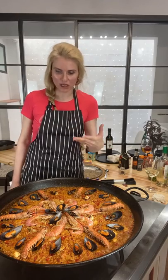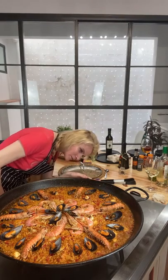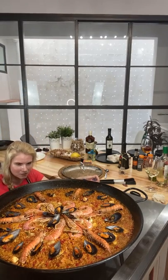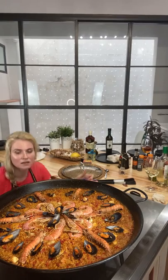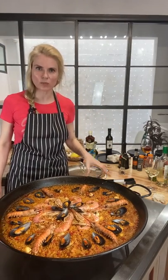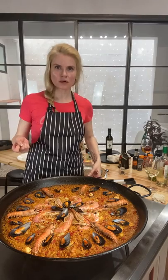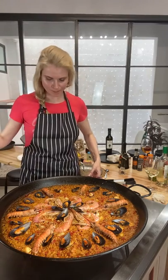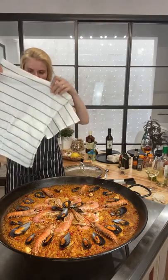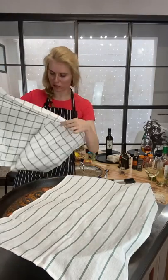But you can even increase this crust. You can increase the fire, like I'm going to do now, for 20 seconds at the end. So you're going to put the highest heat, and keep this highest heat only for seconds, maybe 20 seconds, so as not to get your paella burned. Then to switch it off and cover your paella with a towel. So it's enough, I'm going to switch it off and cover my paella with the towel, just like this. And then I will keep it like this about 5 minutes.